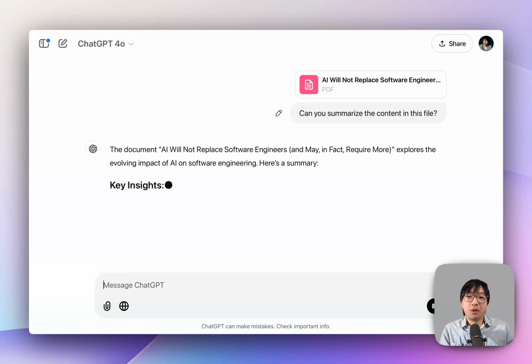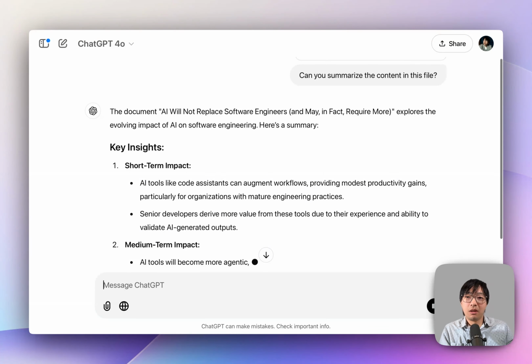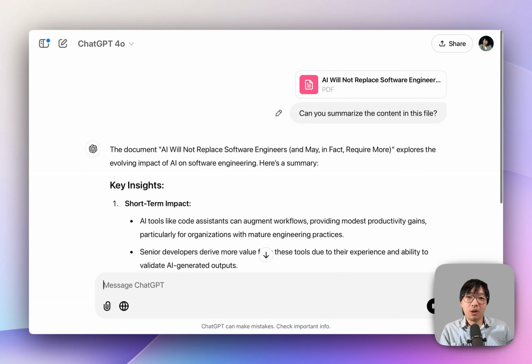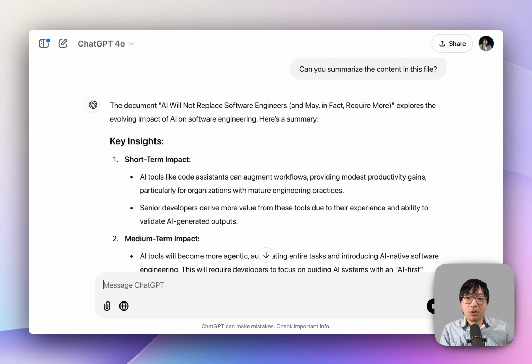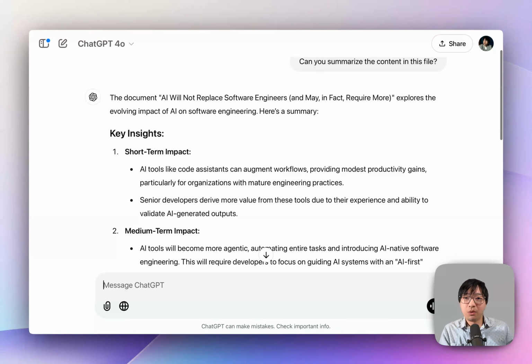Then it gives you visual feedback on the file that you uploaded, and a reminder of what I asked. And then it's able to pull up the document content. It's able to parse the PDF document and then gives you an update. So the document, AI will not replace software engineers, explores the impact of AI on software engineering. Here's a summary.